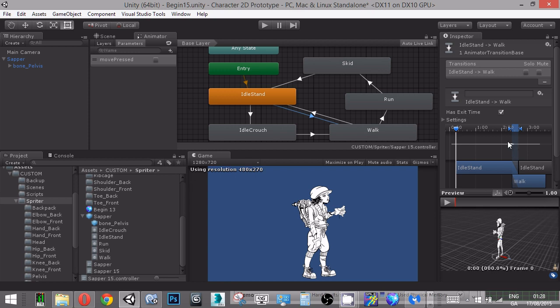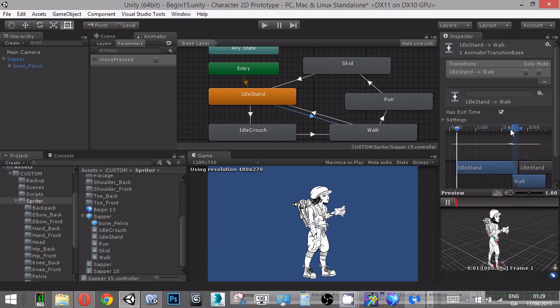If you look down here, you get this little preview window, but it's in 3D, and you might notice that your Z order gets a bit messed up in this view, but not to worry, you can preview animations anyway. We can just play that, and that shows us transitioning with a very smooth blend from idle to walk.